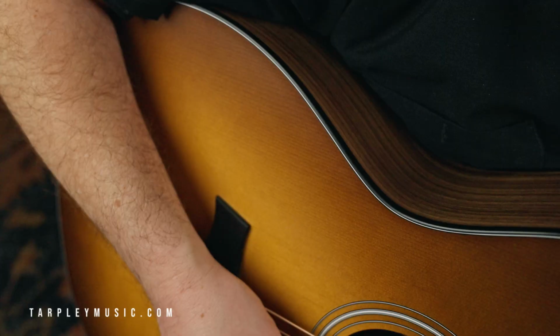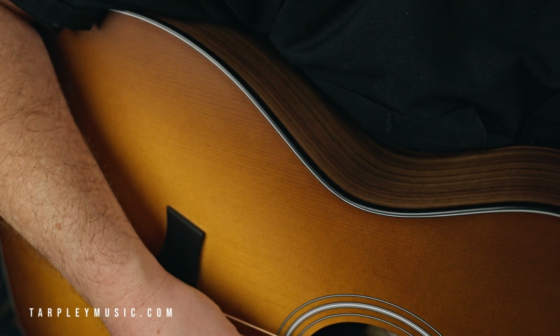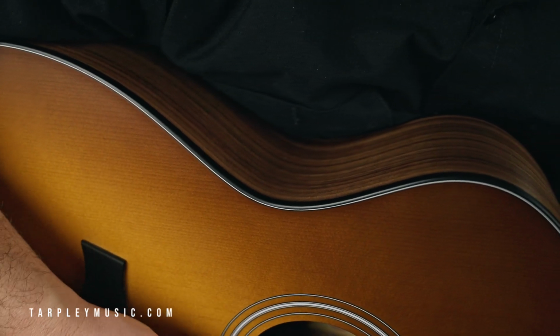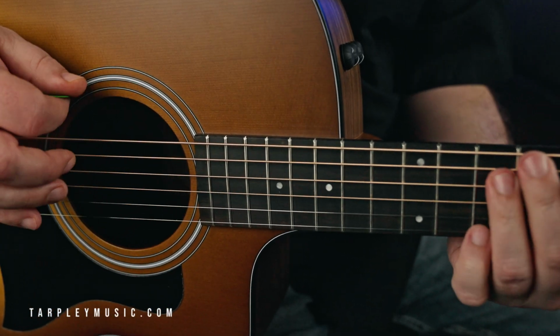So, and I love this top. I'm not one generally, when I'm shopping for guitars, I will just play a bunch of guitars, but there's something about getting a guitar that you love, it feels right, and loving to look at it because you walk by it every day when it's on a stand, and you can't help but pick it up. I have a few electrics like that where I'm just like, oh, it's just so cool looking, right? So it does affect it in that way. I love this top. I love these types of fades, especially when they're satin.